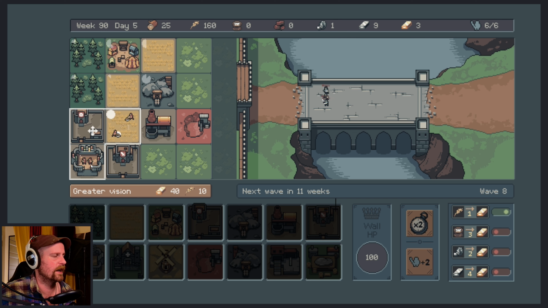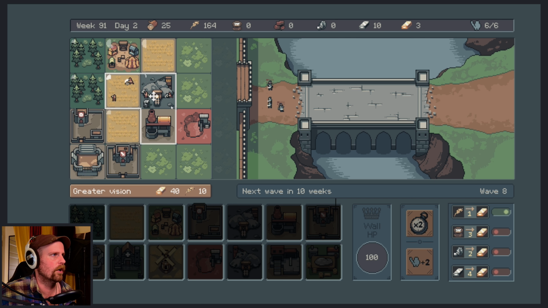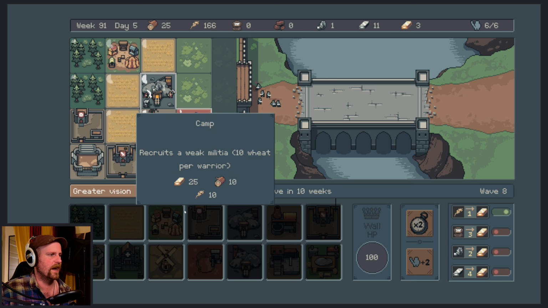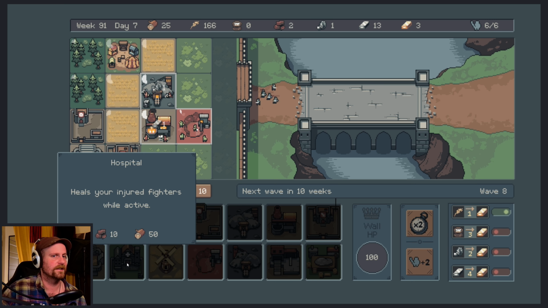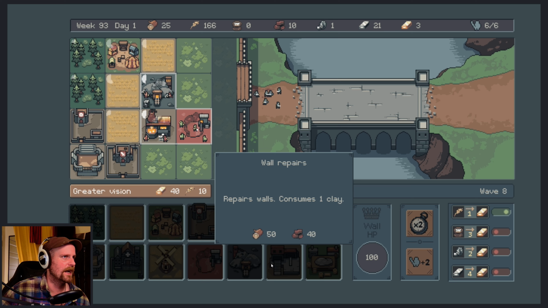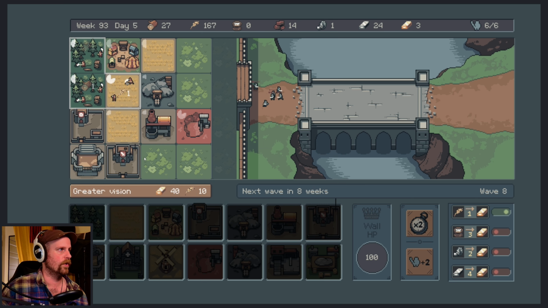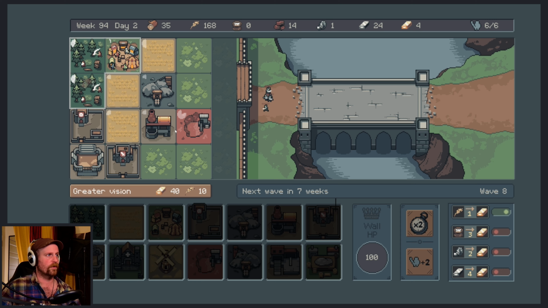Okay, let's train. We don't need to train anymore. Everybody's upgraded. Let's go for clay. Okay, we need 10 clay. Come on, clay. 4, 5, 6, 7, 8, 9, 10. Hospital? Oh, we need wood. Okay, now we need to go up here and get wood. Double time. Let's also go for some gold, because we can use some gold. We're fine on wheat.